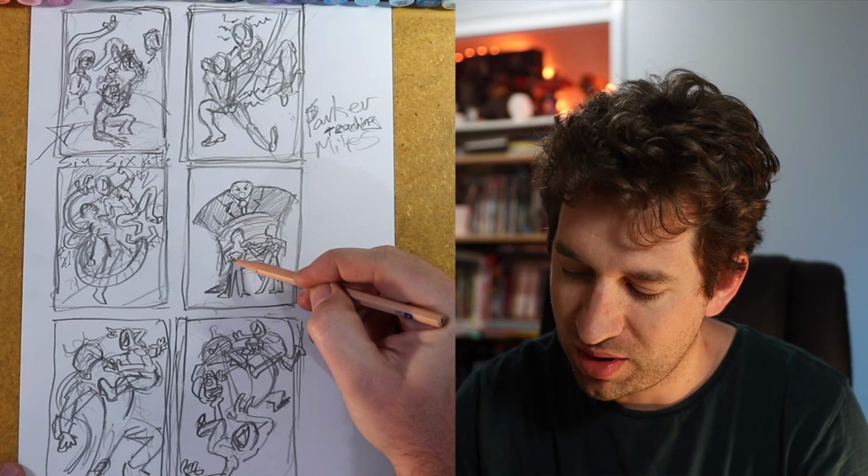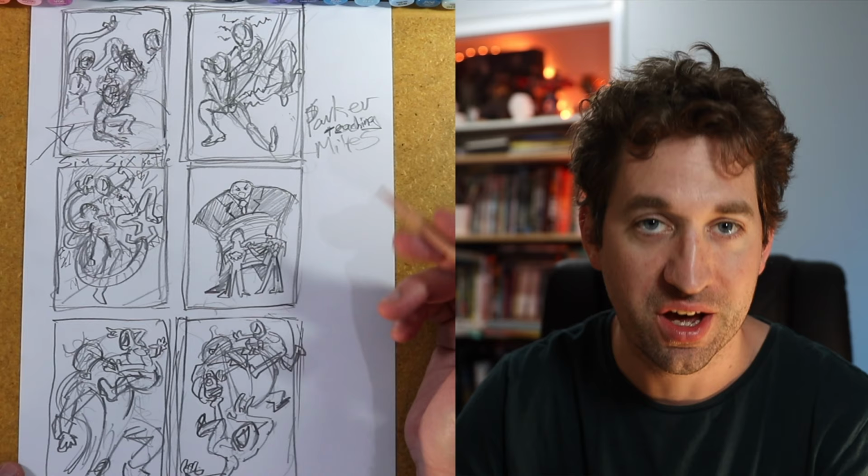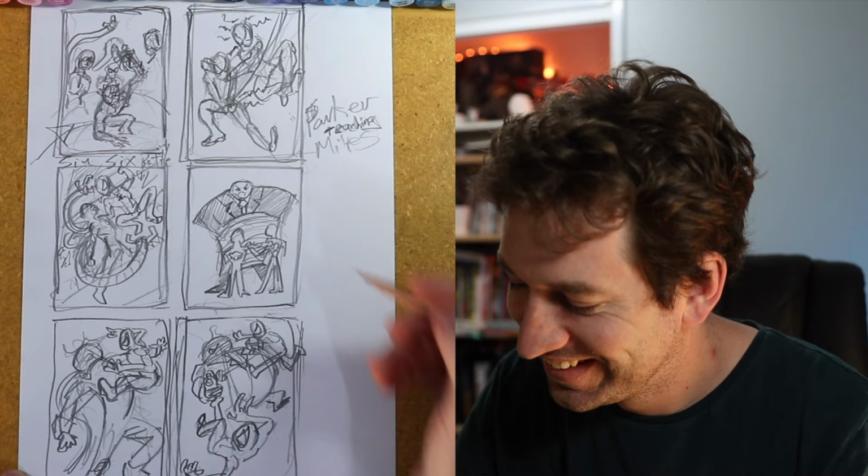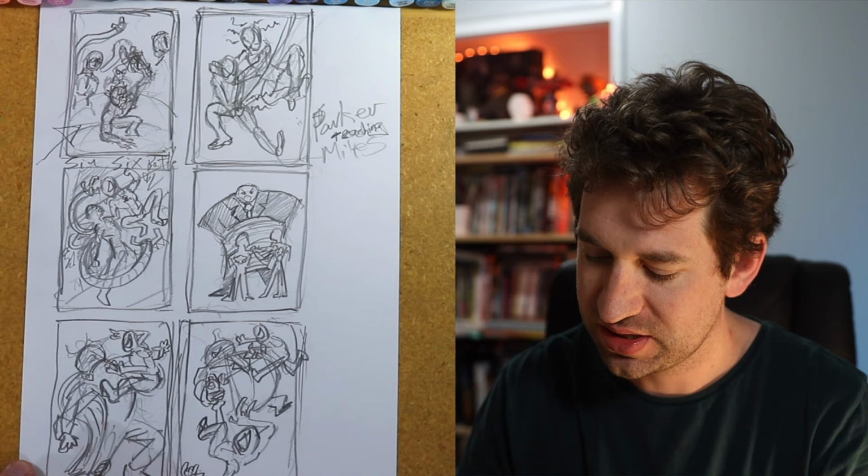Then over here we've got Fisk getting webbed up, and we've got Miles and Spidey at the end of the battle just looking up at this gargantuan thug and putting their arms on each other's shoulders, like, hey, we did it. But then I thought, no, there needs to be more action. But I want to keep with the web shooters and stuff. So this one just has Spider-Man, no Miles in this one on the left. But they got Mysterio, and his fishbowl head is completely covered in webbing. And I just thought it'd be cool to have his flowing cape. That'd be a nice image there.